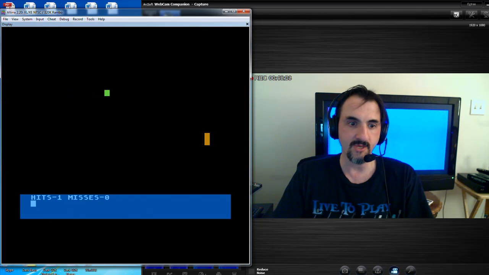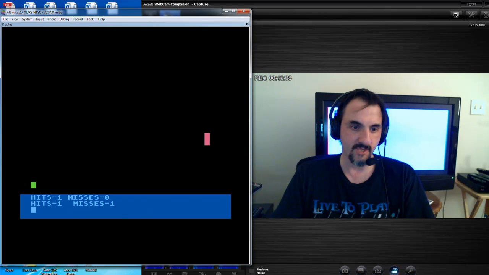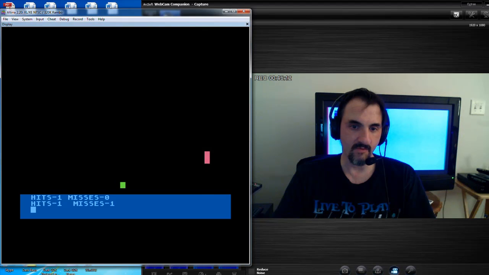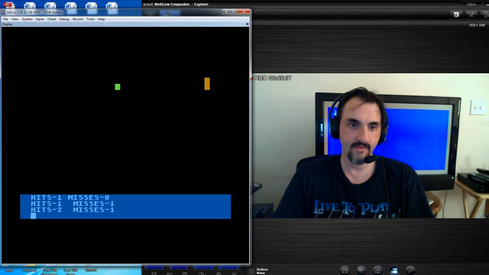Now it's going to be looking for it. If I miss it, or if I don't hit the ball, watch, it'll keep track of the misses. And also it's going to keep track of how many times you hit it. It's a pretty simple game. If you put it in front here, it'll hit it. Oh, so now we got a hit. See how it went to 2? We'll get another hit here. You'll notice it'll get a little faster now, because remember that delay loop is decreasing by 10 each time. So now it's getting a little bit faster, harder to position it. It's also kind of interesting.